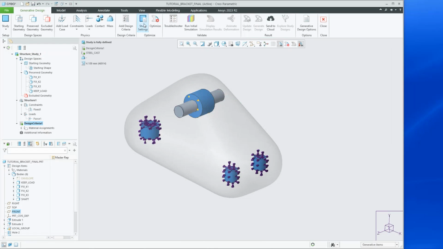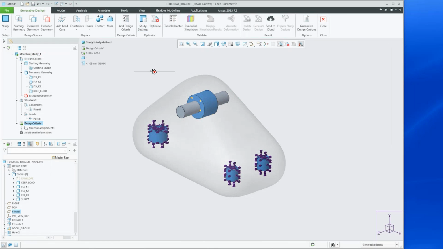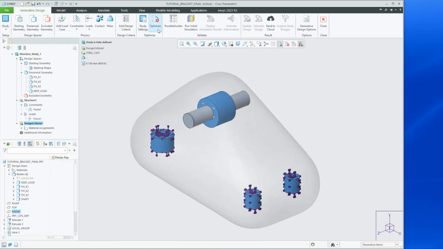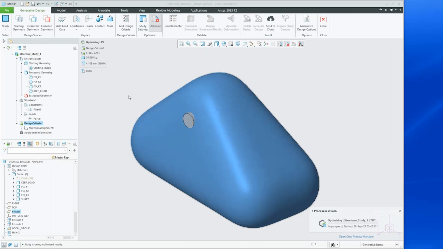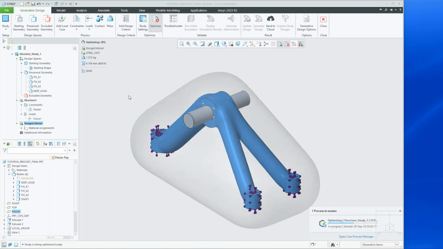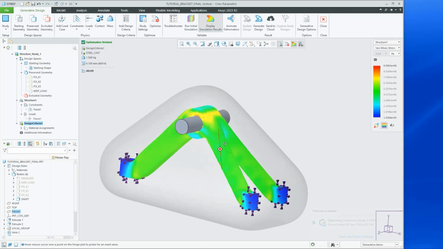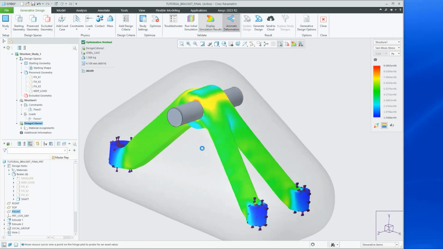Now I've got an explicit goal for the simulation, and I can press the optimize button again. And you can see it starts off with that original envelope shape, and it's now optimizing my model again.